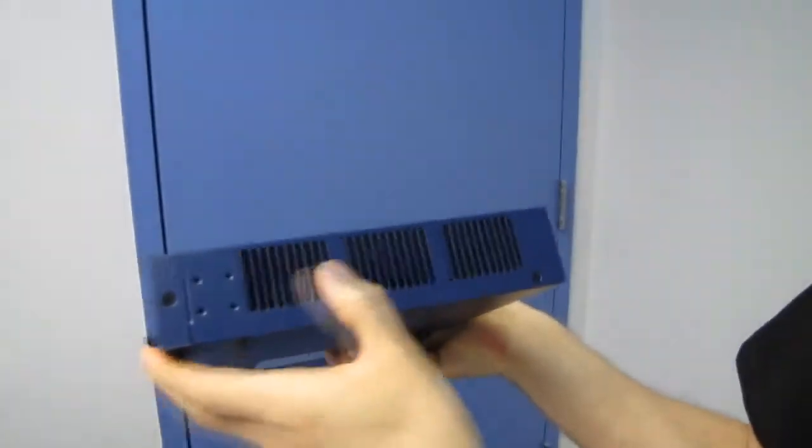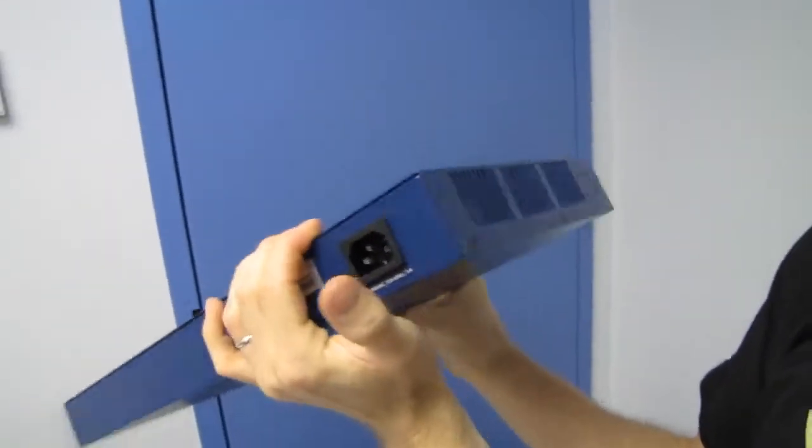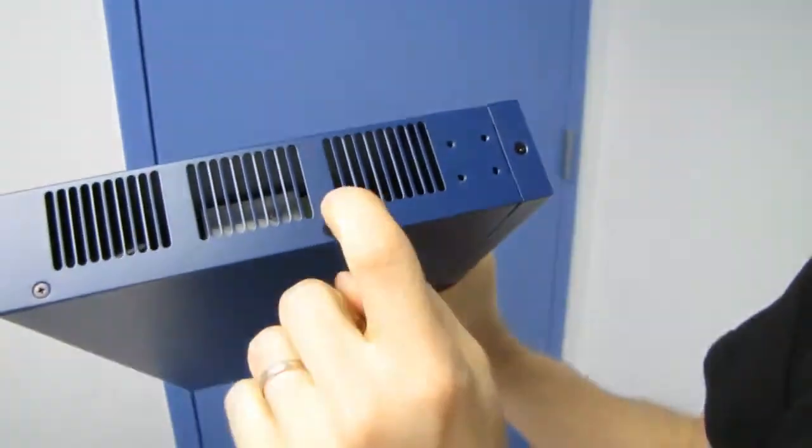Pretty much. Okay. Factory default reset. And here you can see a beefy looking heatsink going on. And we've got a power port and some more ventilation, some more beefy looking heat sinks. You can tell the power supply is here.